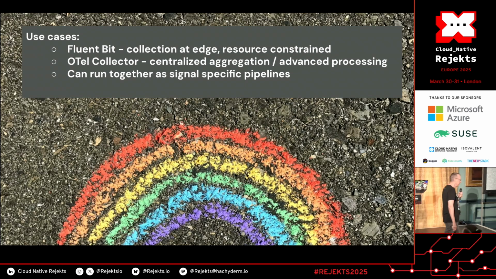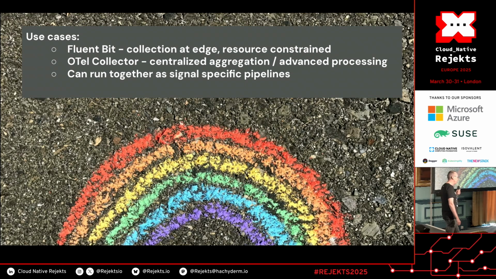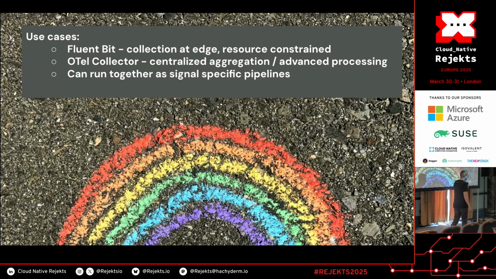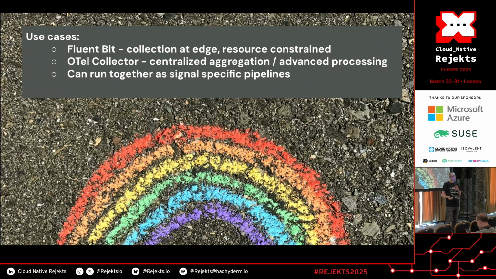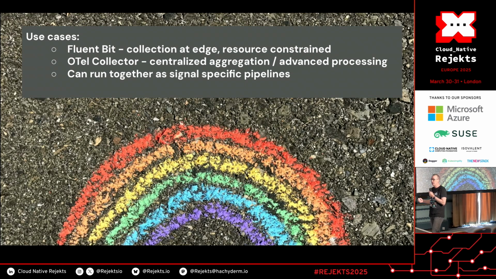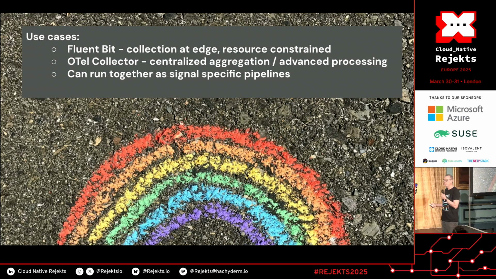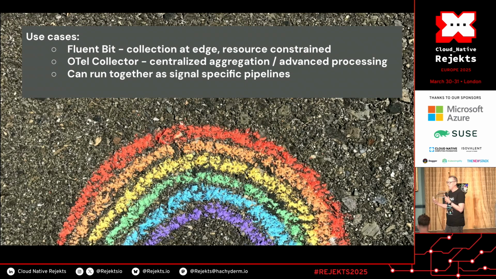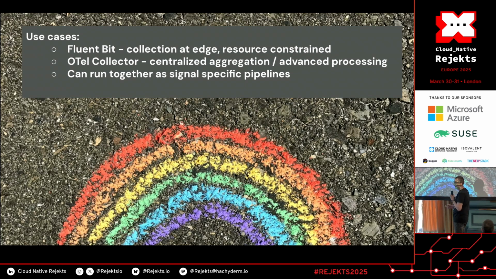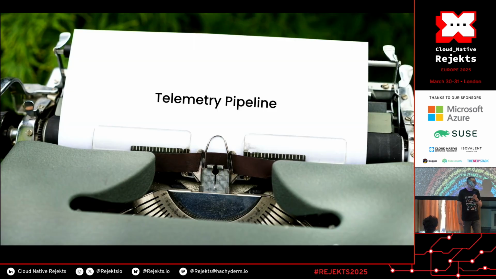The OTel collector is a centralized aggregation point. Does a lot of advanced processing inside there also. So you're hearing basically the same thing for both of these. It's just a different focus, a different collective way of doing stuff. And a lot of people are buying into the OpenTelemetry ecosystem inside of organizations, so then you'll run into this there. But they can run together. You can do them either one, it doesn't really matter. You're gonna see that shortly.